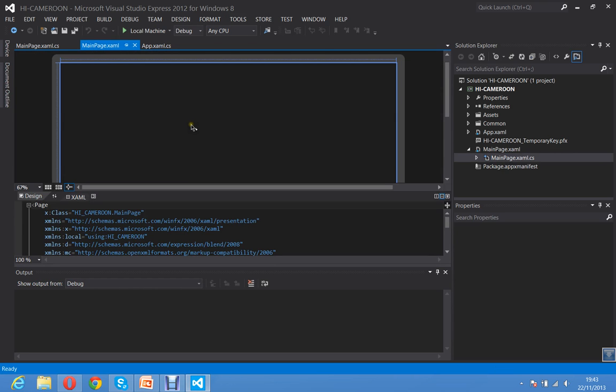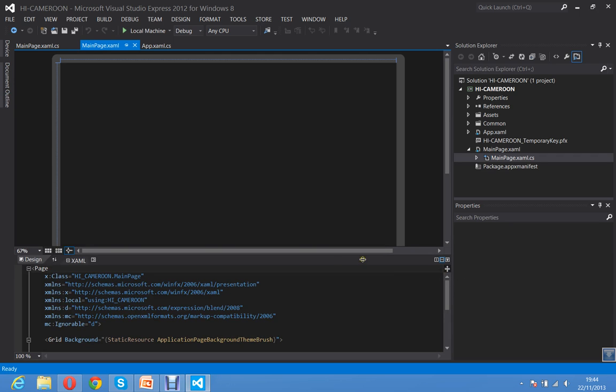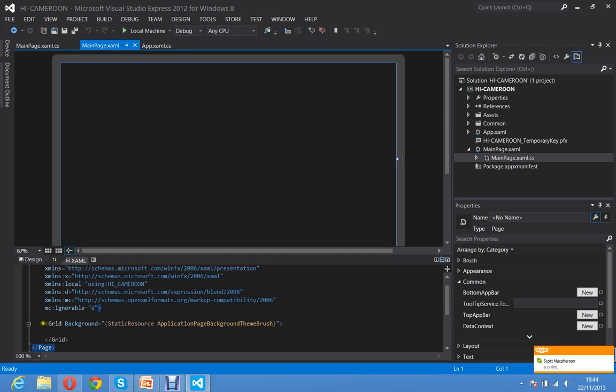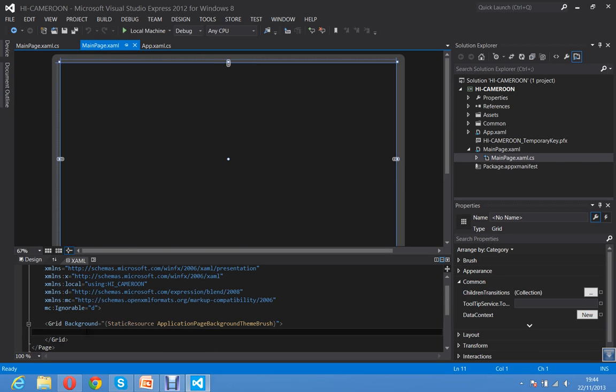As you can see, the IDE here, which stands for Integrated Developer Environment, allows developers to develop applications. Now the IDE here gives us two windows. This window indicates how your application is going to look, and this is the code that generates it. It's all XAML code. For those of us who are a little bit familiar with HTML, you see tags being opened and closed, and for anything you want to do, just like with HTML, and for the novices, you have to put them between the tags.